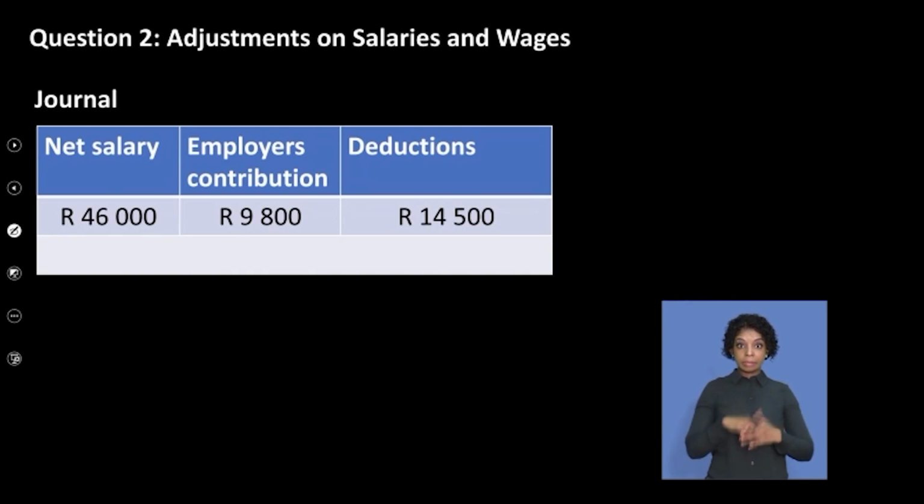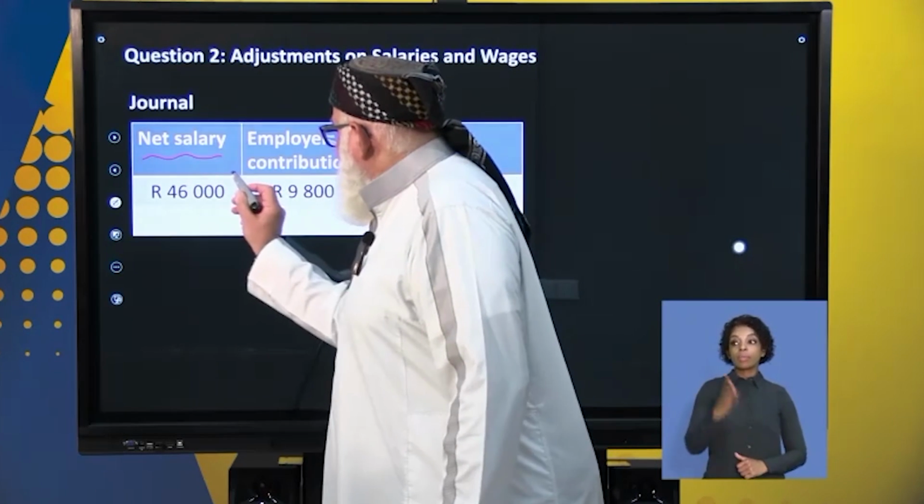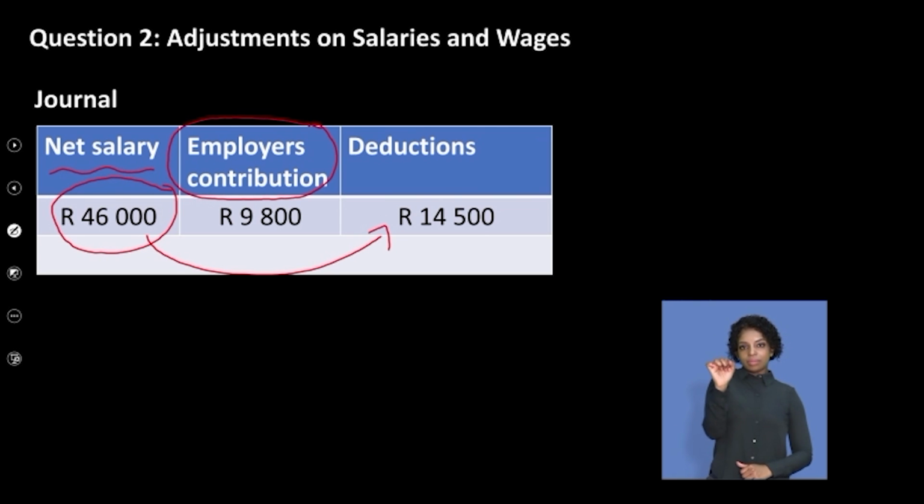Let's go right into it. This is the information you are given. Here's your salaries journal. You are told that that is your net salary, right? What is net salary? Gross salary less your deductions. Watch what I'm saying. Gross salary less your deductions. Okay. So if that's my net salary, and if I want my gross salary, I've got to add my deductions. This one here, we will come back to just now. For now, just keep it parked off one side.